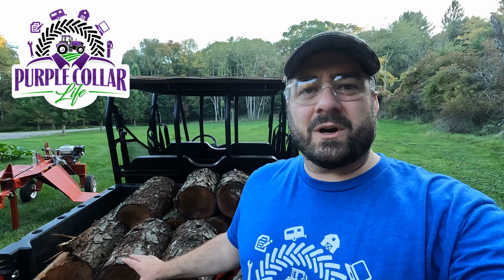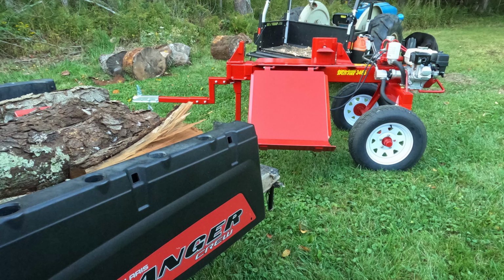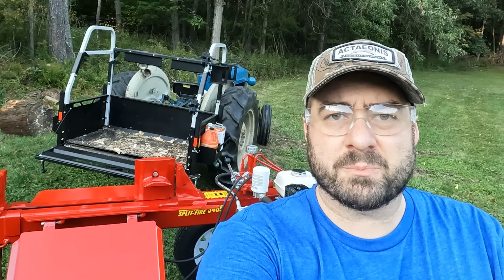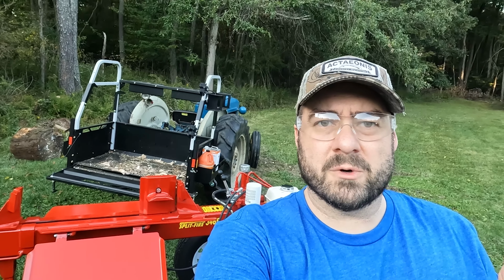In today's video, we've got these cherry rounds to split behind me. These are about 12 to 16 inch rounds, so we'll be splitting them today with our new splitter. So there's the Splitfire 3465 with the four-way wedge. We're gonna try it out today. These are the perfect size rounds to try that out. We'll see if they end up being just a little bit bigger than we're used to.